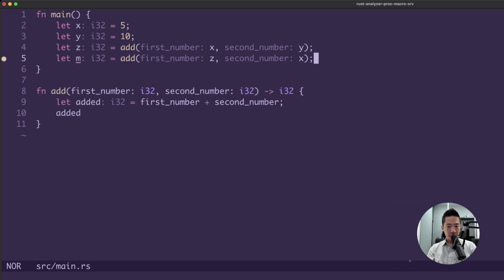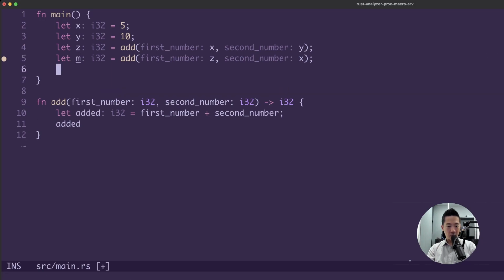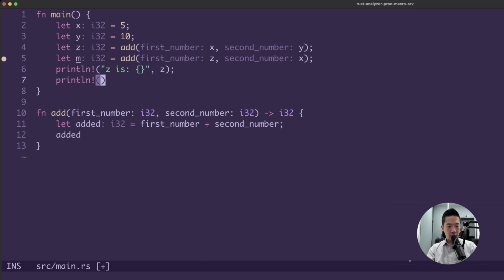And let's print out both of them. We'll say z is z and m is m. If we save that, let's go to our terminal now.